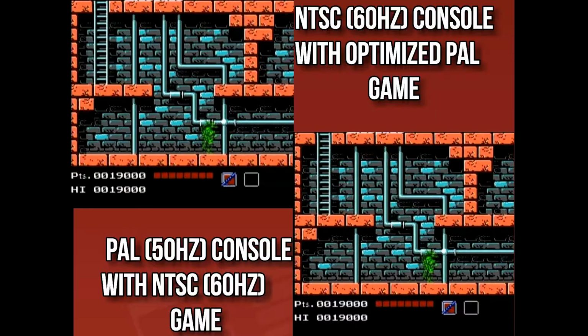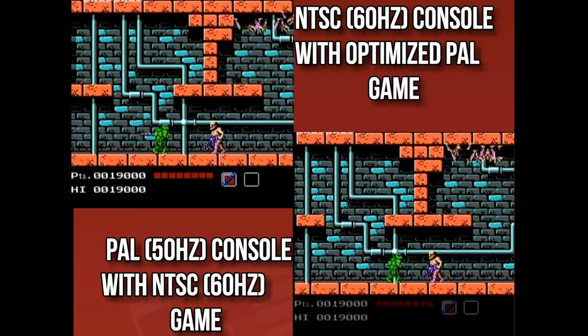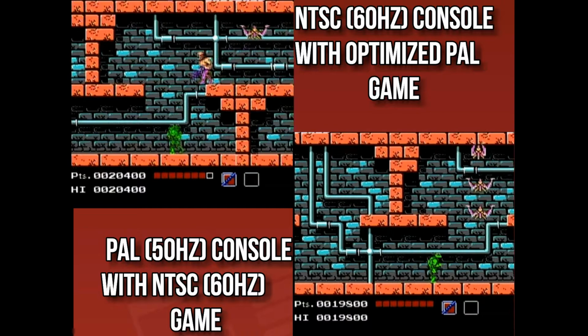Now, does that mean you can play a PAL game on an NTSC console or vice versa? Well, yes, assuming you can get past the lockout security chip. However, if you play a PAL game, which is already 20% faster than an NTSC game, on an NTSC console, then the game will run ridiculously fast, and playing it the other way around makes it super slow.